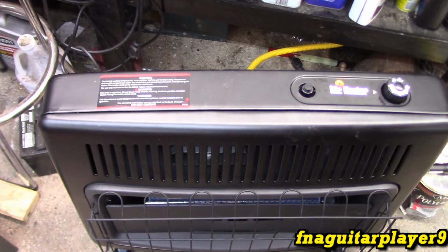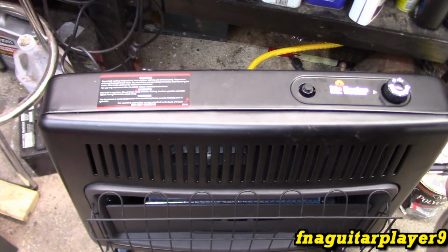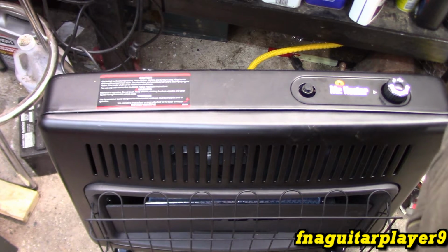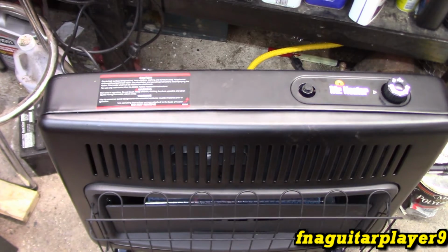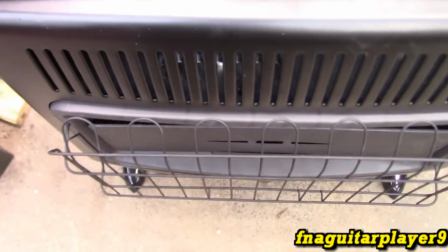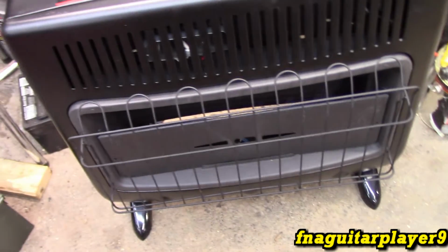Also want to note, other than like a hot paint smell from the first burn, I don't smell any fumes at all. So it's normal on anything like this to have a little bit of smell at first. That's a decent amount of heat there. It's real impressive. And right after I stopped the camera, the fan kicked on. So I know that the fan works. That's an impressive amount of heat coming out of there.